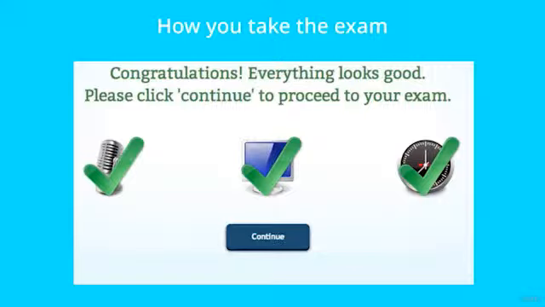Now, before you do anything else, if you're about to take the test at this location and your computer passes, you need to go into a room where there's not a lot of stuff on the walls. I happened to go out of my office in my house, went upstairs, and sat down at the dining room table. Then they said, okay, when you're ready to take the exam, we're going to make you take a 360 picture of the room. So you spin your laptop around so that they can see the whole room. They also make you tilt it down toward the desk to see that there are no papers there, and then tilt it back up toward the ceiling to see that there's nothing above. They capture all that information at exam time, and then you start your exam.